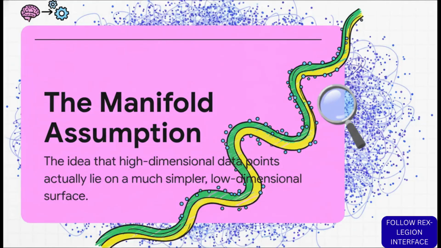The big idea that lets us crack this problem is called the manifold assumption. It's this belief that even when your data is in some crazy high-dimensional space, like the millions of pixels in an image, the important stuff isn't just scattered around randomly. It's all concentrated along a much simpler, smoother surface, a manifold. It's like this. All the houses in the world exist in 3D space, but almost all of them are built along 2D surfaces, like roads. If you can learn the map of the roads, you can navigate the whole world way more efficiently.